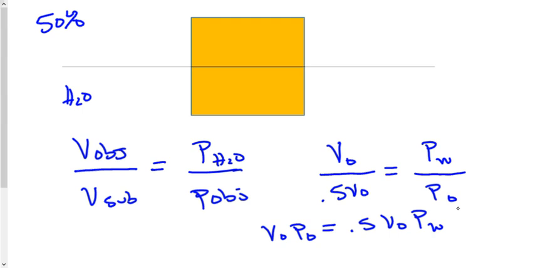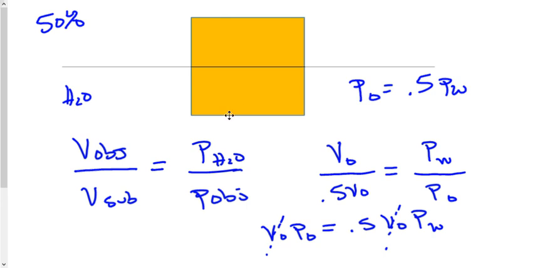So what can we say then? Well, it looks to me like the V naughts would cross off, and again, V naught being the volume of the object, and we end up with the density, or rho, of the object being half the density of water. So we can do a quick calculation here and think about that for a second. Remember that they are inversely proportional to each other. So as long as we know what fraction of the object is submerged in water, we can get a quick calculation of its density relative to water.